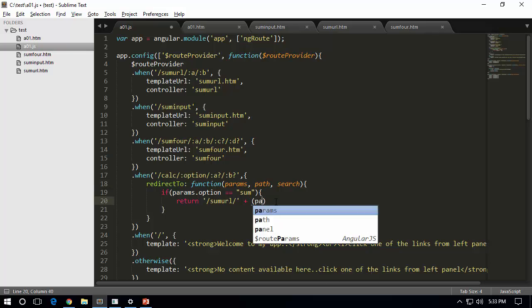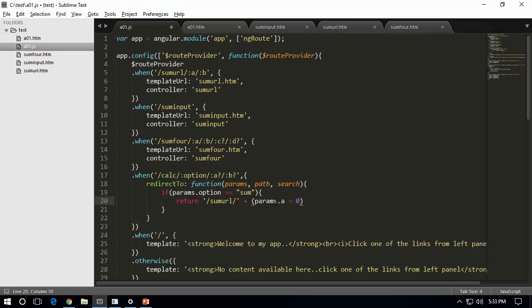So I'm going to say params.a or 0. In this case I do not need this, but just to be on the safe side, in case the users are not providing the values, I would like to mention that one as 0. And similarly, I would like to have another value which will be treated as B in this case, and I have to get B for that one right from my parameters. So this is going to be B. So this B is extracted and placed here, and this A is extracted and placed here. Finally, this is the route I am going to redirect to whenever I have the option specified as sum.